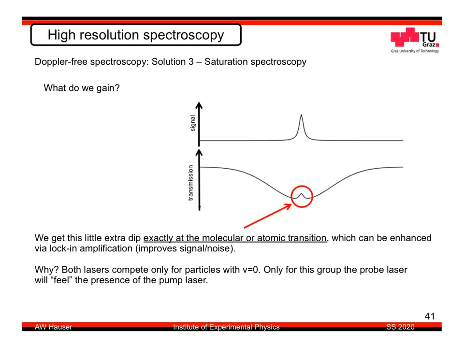And we will see this extra peak coming up. So if I just compare the two signals with the pump beam on and the pump beam off, I can get a better signal because what I'm doing is basically just taking the time derivative and looking at this signal as a function of the frequency of the two lasers, and then I get this nice signal here sitting exactly at the unperturbed resonance of the molecule we are looking at.